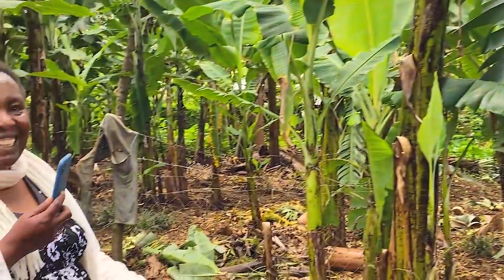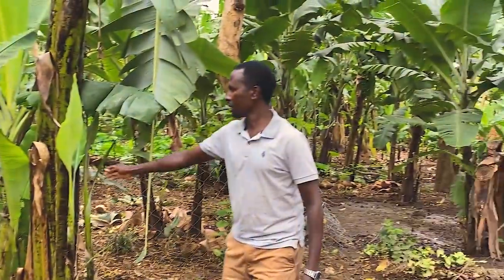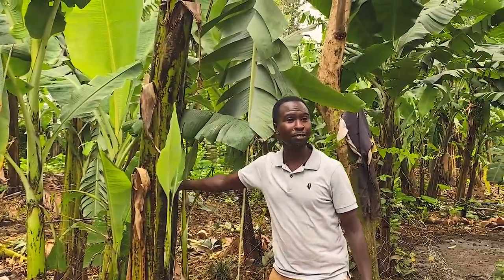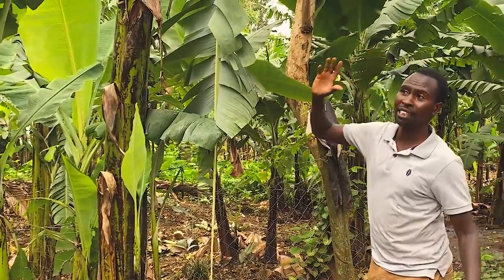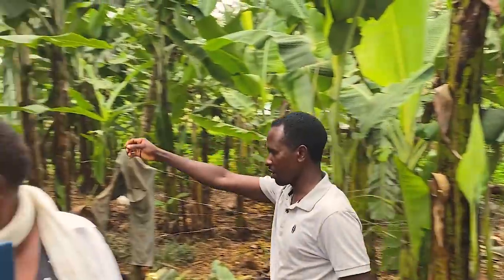They eat those. So what is that? Banana? Yeah, that's banana stem. Okay. Oh, they eat the banana stem. Yeah, banana stem. Actually, a banana bears one fruit in its lifetime, and the banana stem is very soft. So once the bunch is matured, for example, this one here, you can see this one.